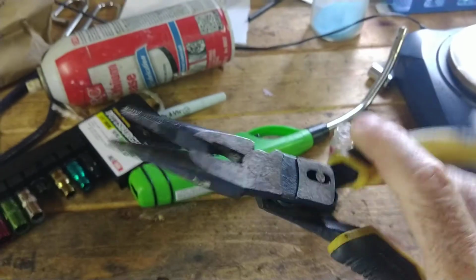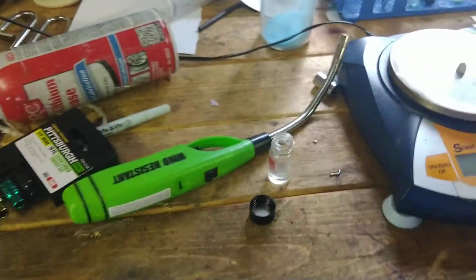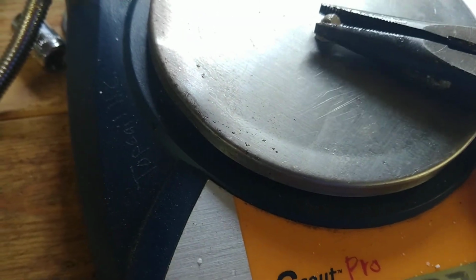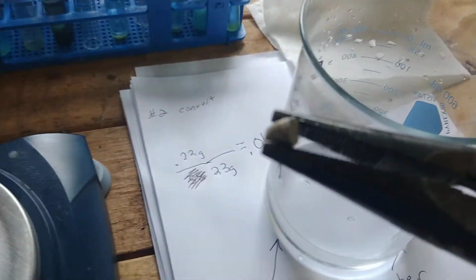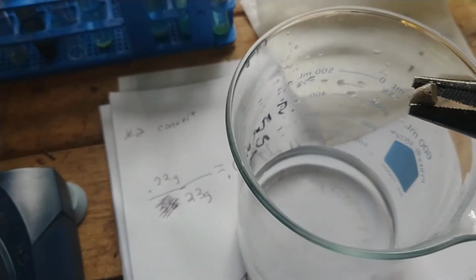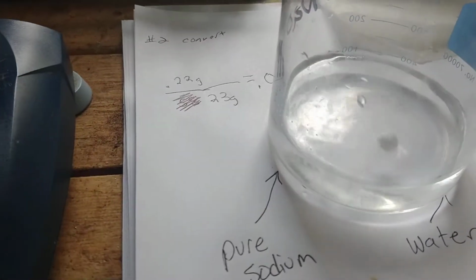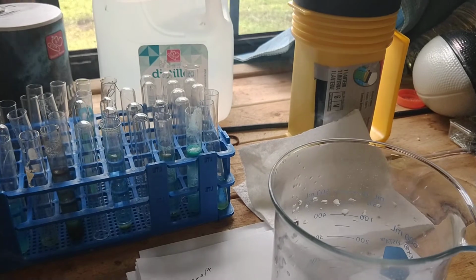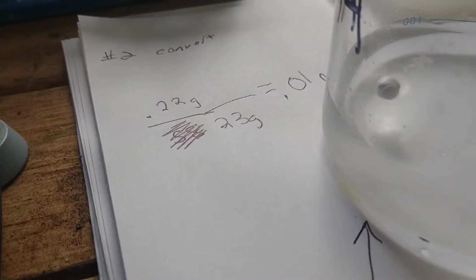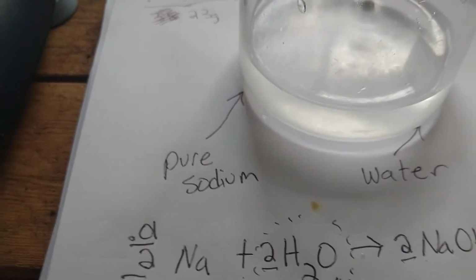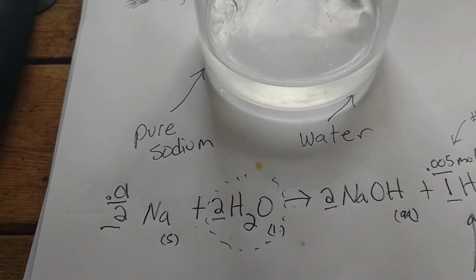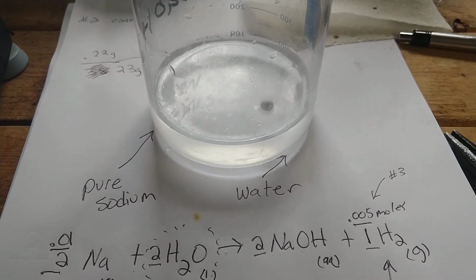Okay, got my trusty special chemistry lab needle nose pliers. I'm going to gently grab this sodium. Not as easy as it looks. Got to be very gentle. Sodium is very, very soft. And we're going to plop it into the water. And I don't know if you can see that. See the hydrogen gas? Well, that's actually water vapor with the hydrogen gas. So the sodium is reacting with the water. You are literally seeing this equation play out in front of you.